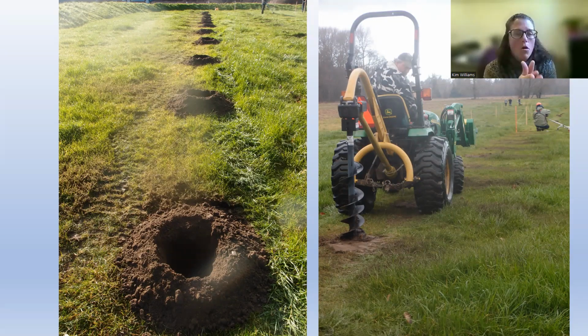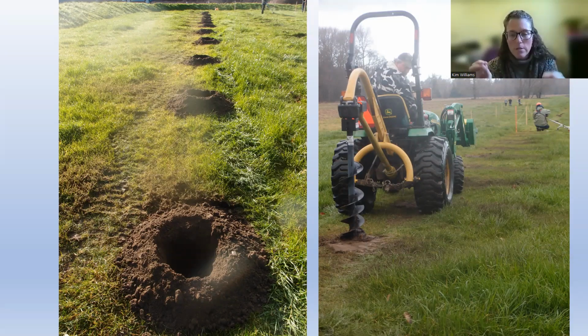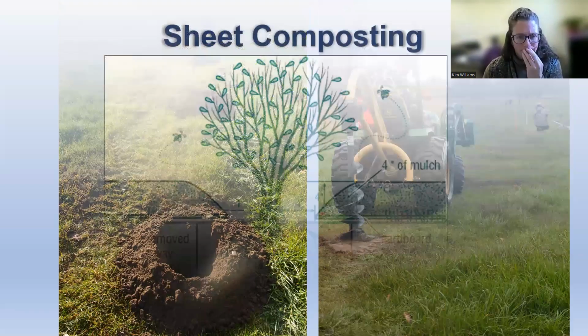So augering the holes like this, oh gosh, if you can have machinery do it, it just really saves time and your back. And then we did measure out because we were doing the trees at 8 feet apart with 10 feet in between the rows. You can go closer than that for sure, but we wanted 10 feet in the rows so that we could get the machinery in between the rows and mow as well.